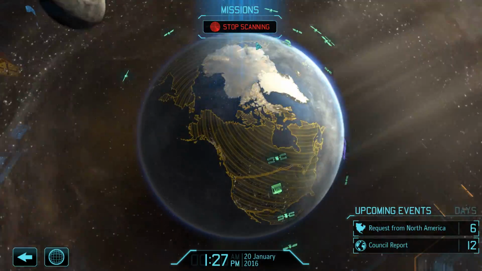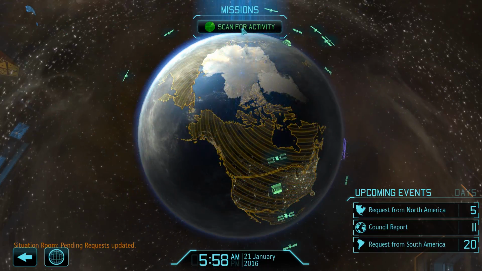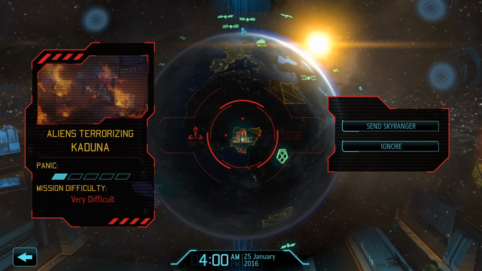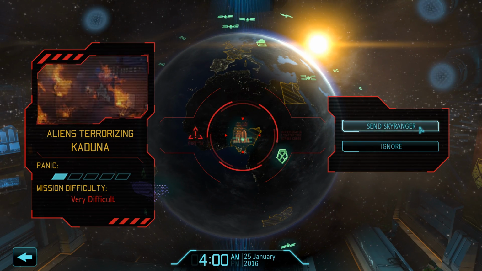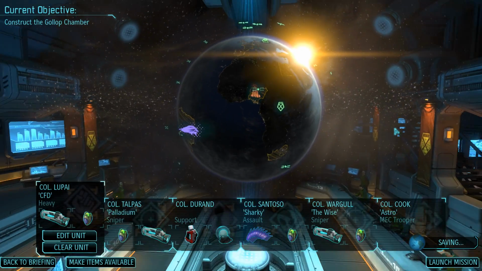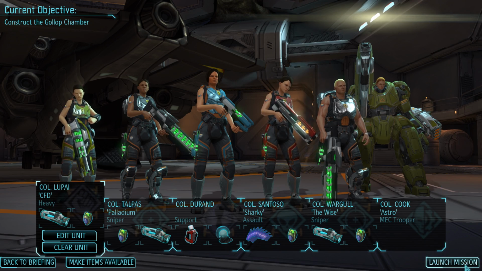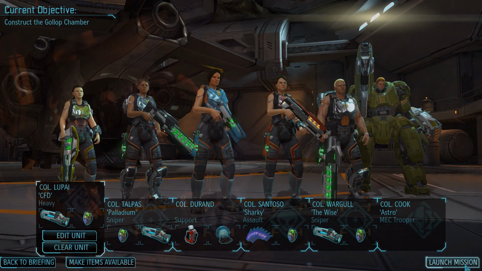Be that as it may, it doesn't take long until we have our next interruption in the form of yet another council request, but again we are going to ignore that. Finally then, our mission for today pops up. It is, yes, once again another terror mission. This time the aliens have struck in Kaduna in Nigeria, so let's assemble our squad, fly over there and hope that we don't get swarmed by Sectopods again.